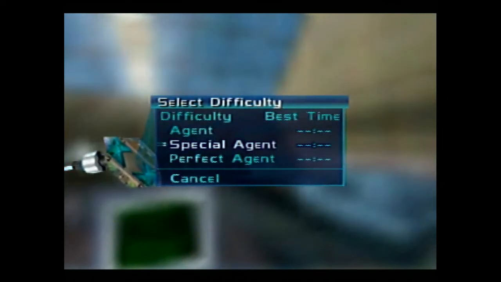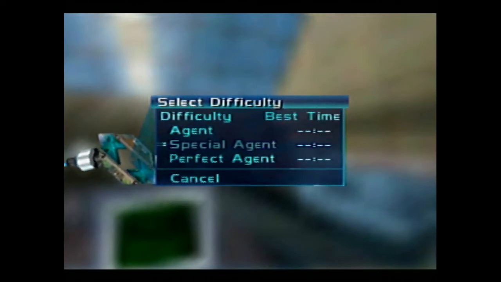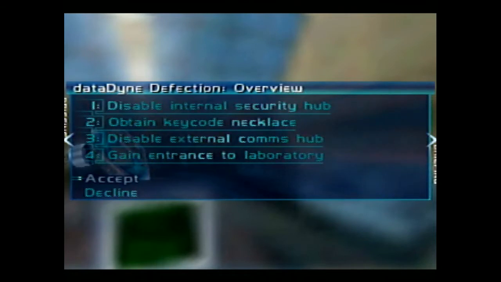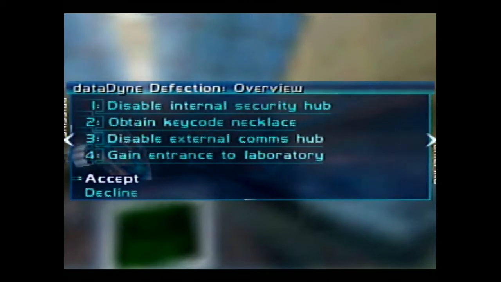I don't want to kill myself, so I'm going to go on Special Agent. If I was playing on PC with a mouse and keyboard mod, because I know that exists, I would probably do Perfect, but I also don't have twin sticks. I could probably do Perfect Agent on the Xbox Live version, but I'm not going to try it on this version. Okay, disable internal security hub, obtain key code necklace, disable external comms hub, and gain entrance to laboratory. I can do this.